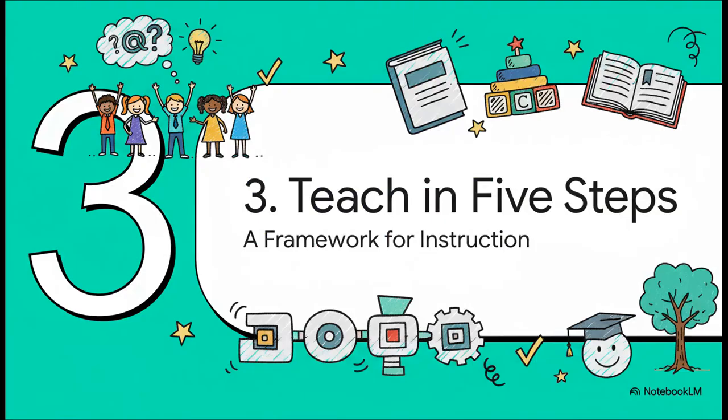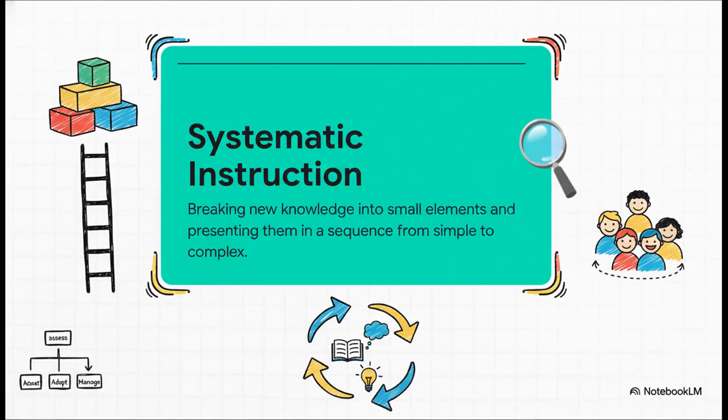All right, now let's talk about how all of this comes together into a really powerful, repeatable 5-step framework that you can use for pretty much any lesson. This is about being structured and intentional, not just reacting to what's happening in the classroom. And that framework is called systematic instruction.